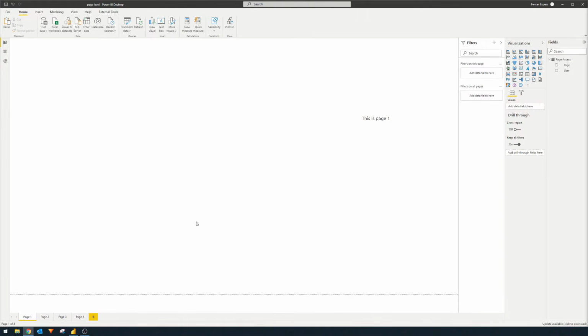So this is a Power BI report that I created for this demo today. For the purposes of this demo, I've kept them pretty much empty, but in your case, you would have different pages with different elements in them, charts, tables, things like this. But just to keep it simple, I will keep them empty with just one text box signifying what page they are. So page 1 will show this is page 1, this is page 2, and so on. So let's imagine this is a Power BI report that is currently shared to myself and another colleague, John. We want to restrict John's access to just be able to see pages 1 and 2, whereas I would have access to all the pages, so pages 1, 2, 3, and 4.